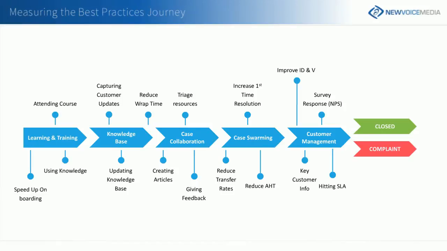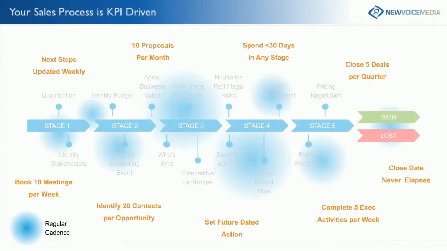So when you look at any example, and I have a couple examples that are kind of service-oriented and a couple that are sales-oriented, but I think you'll get the point, which is that the processes in your business have a certain outline to them. They have a certain cadence. There's a certain set of things and steps and phases that these go through. And along the way, there's also key performance indicators, the way that you're trying to measure and manage and understand the health of those individual processes, those individual deals, those individual opportunities as they're moving through your business.